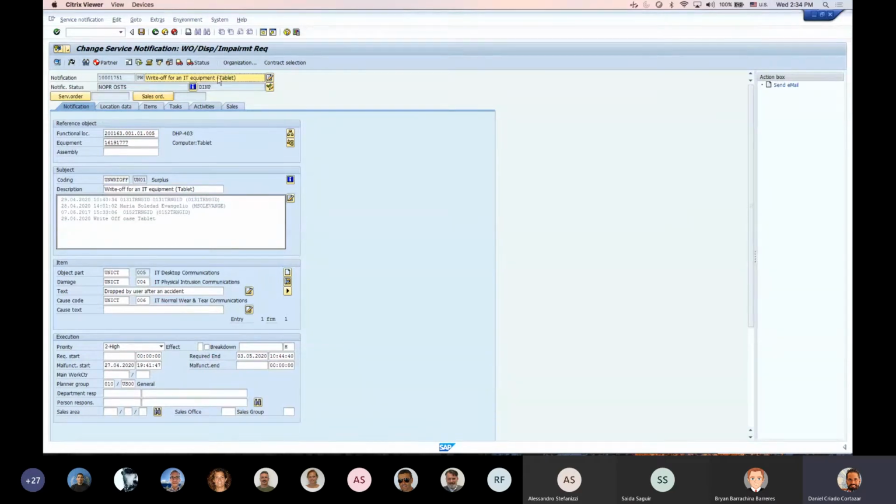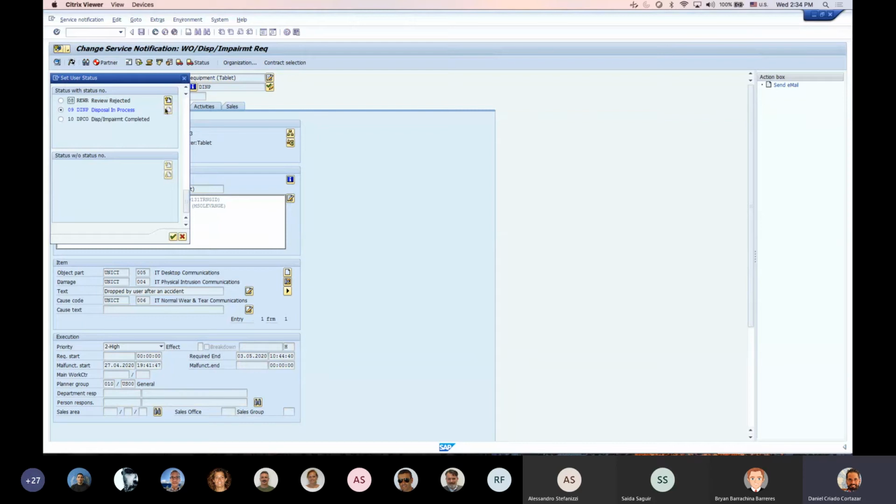All those things will have to be duly updated or attached into the notification, if it is required, this certificate of disposal. And when all that relevant information in order to complete the whole write-off and disposal case is attached, then the disposal planner will eventually go to the header on the status and select that the disposal has already been completed, right?